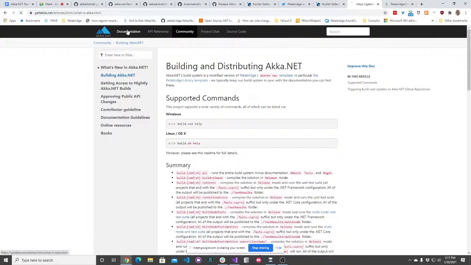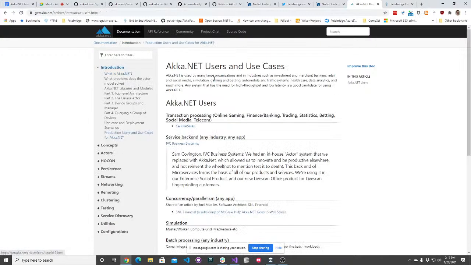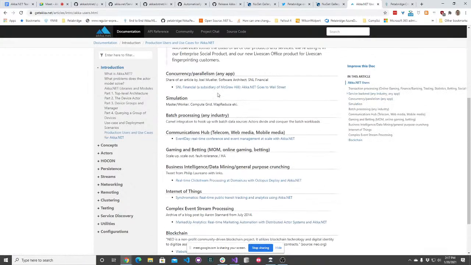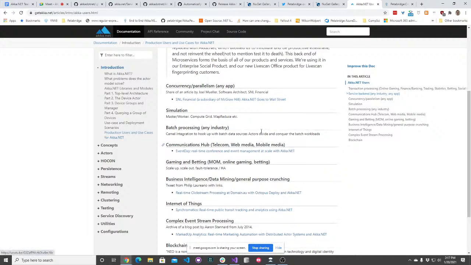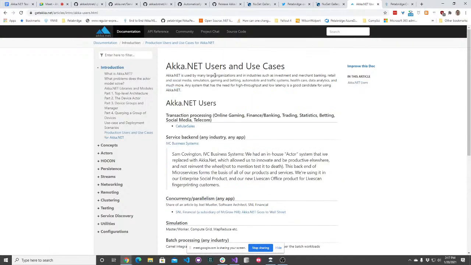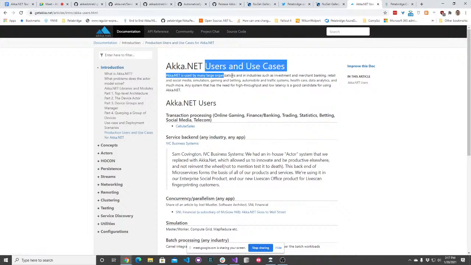We already have one area on the website, I think production use case and users for Akka.NET right here. We have not really updated this in, gosh, I don't know, 5 years. So we do have an area in here where we talk about Akka.NET uses and use cases. We're going to revisit this and try to make it a little bit more interactive. So we're going to add some guidelines on how to add your company to this. We'll probably add some GitHub templates for doing that.